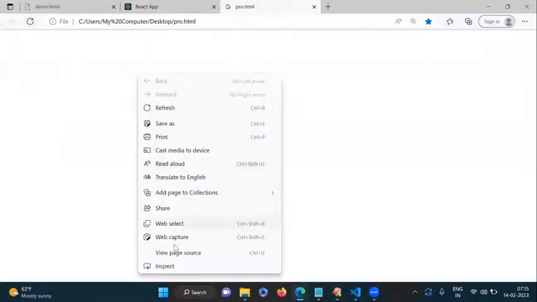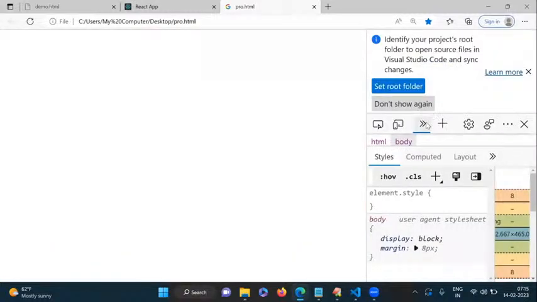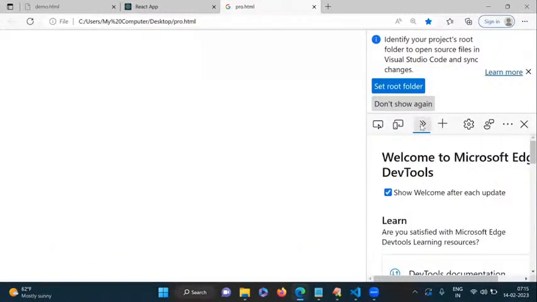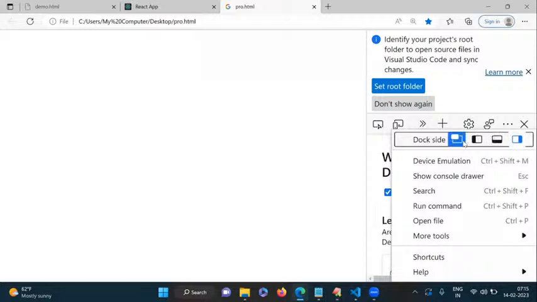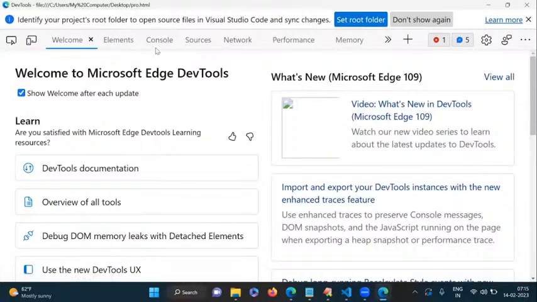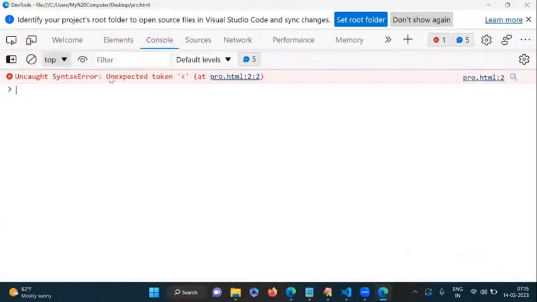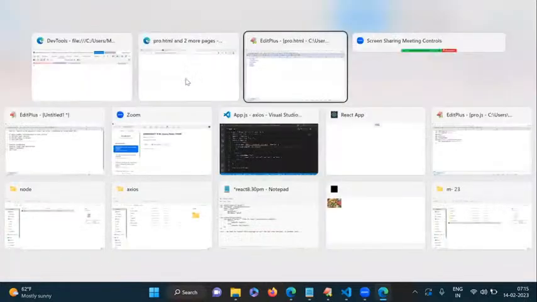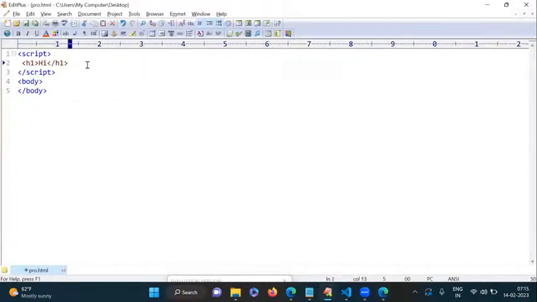Now refresh. Right click, go to inspect. On the console, it displays an unexpected token error, because we kept this inside this.